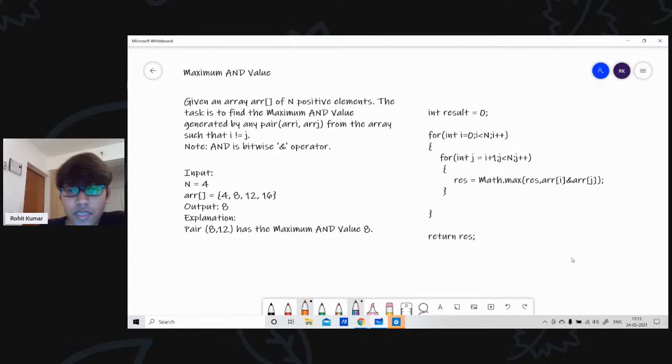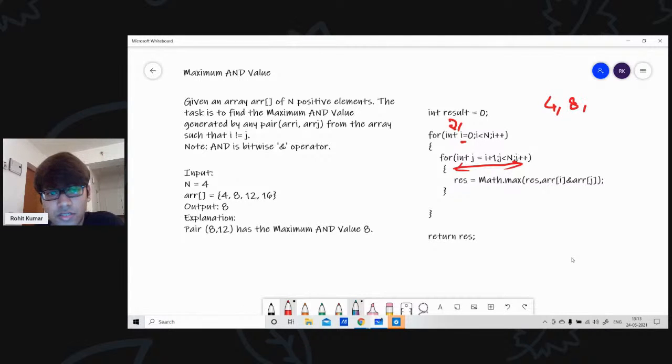Okay, fine, guys. If this is clear, I hope all of you must be aware of this time complexity: for each index of the outer loop, the inner loop is going to run n minus one times in the worst case. Let's say I pick this. The very first time my ith pointer will be over here, and j will run for all the n minus one elements. But asymptotically, it's in the order of n square.